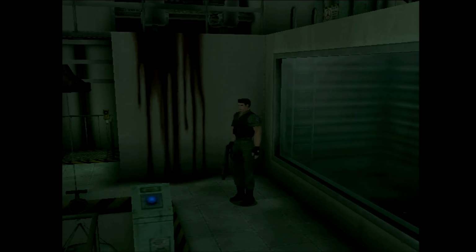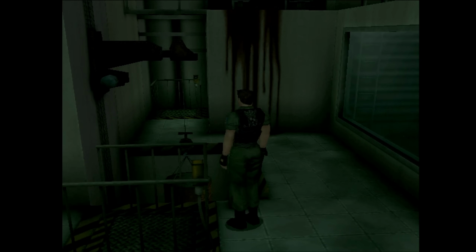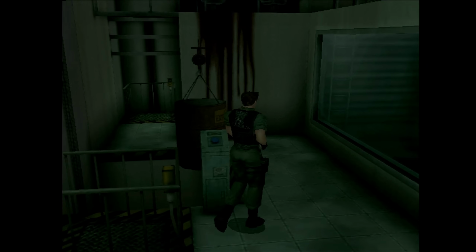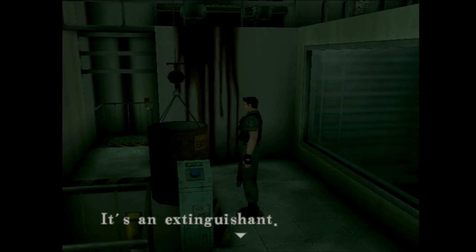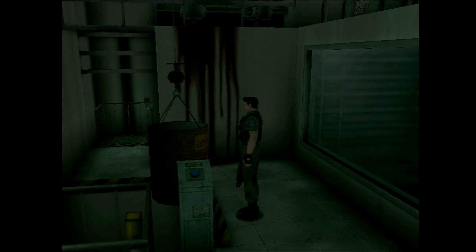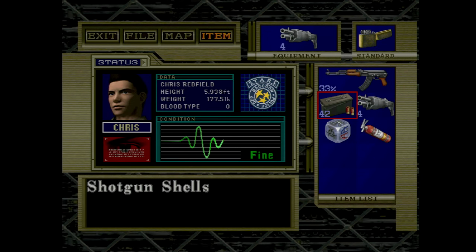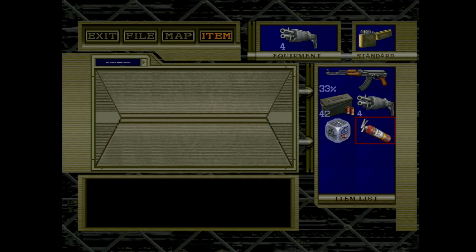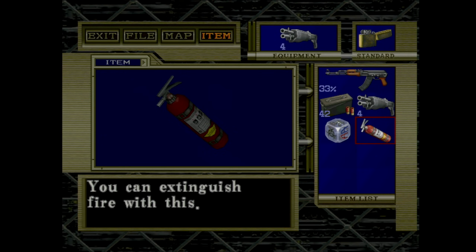It's a lot of blood up there. There's a switch. Let's push it. Mm-hmm. That says extinguishant on it. It should be used with a fire extinguisher. We could use it with this one. I've used the extinguishant. Oh, the satisfying sound of filling up a fire extinguisher. I can extinguish fire with this.